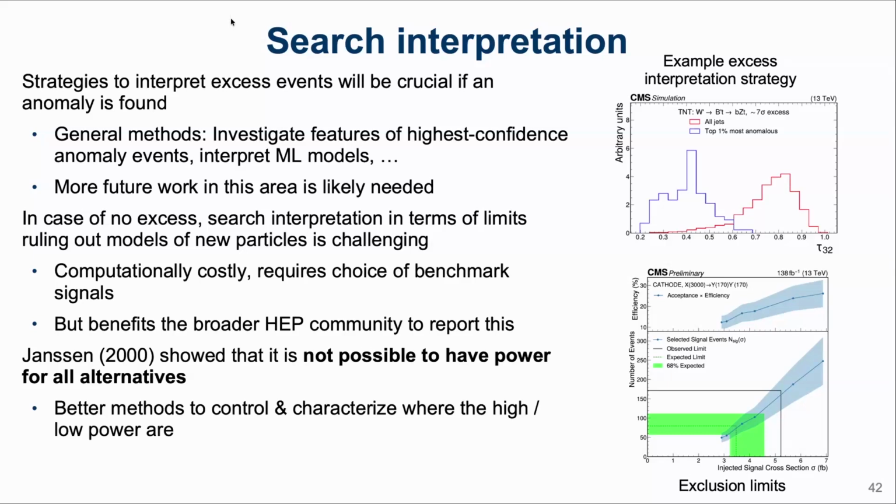And doing this in the anomaly detection case is very difficult. We have some methods, but they're really computationally costly, and right now you can only do it internally within the collaboration. We can't yet release something. So maybe 5 years from now, someone else comes up with some crazy model of a new particle and they want to test whether it is already ruled out by that anomaly detection search. Right now, they can't do that. So having methods that make it easy to assess post hoc whether this search would have found that anomaly or not is a really open challenge for the field.